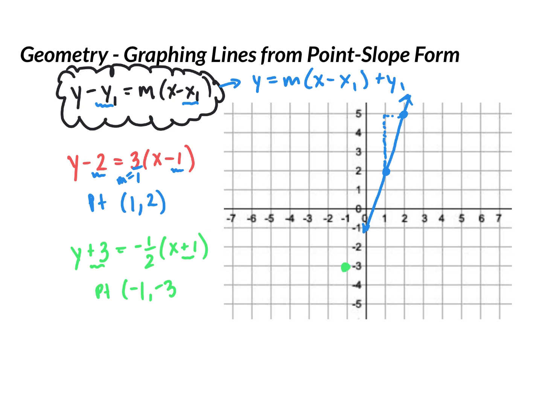That's our point. And since our slope is negative 1/2, again, you could think about it like rise and run. You could say, well, it went down 1 and over 2. I would always apply the negative to the numerator, to the y piece. So we went down 1 and over 2. Here's my next point. So then I would just connect those, and that would be my line. So with point-slope form, we're always looking to do the point and then the slope from that point. We aren't given the intercept like the y-intercept in slope-intercept form.